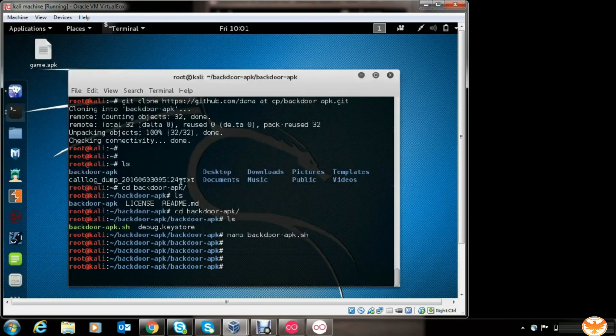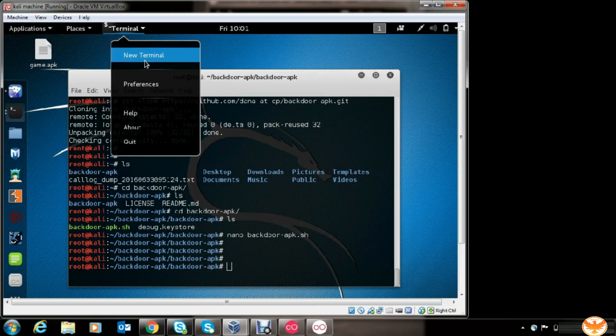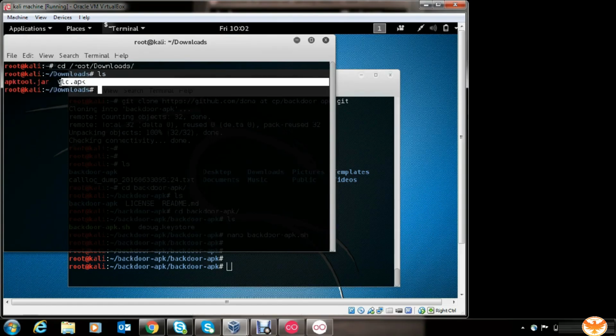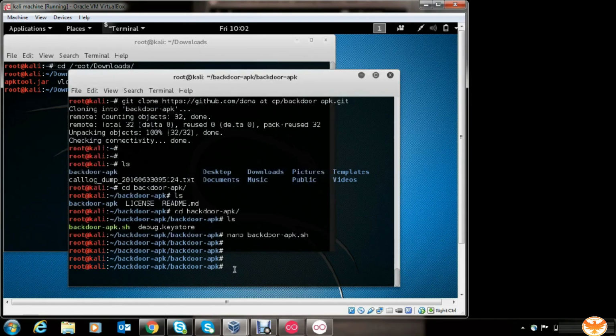We'll exit from here. Now I have a VLC app which I have downloaded from the Play Store. I'll show you. I have the vlc.apk file. Now in the backdoor-apk directory where we have the backdoor-apk shell script, we will copy the vlc.apk.